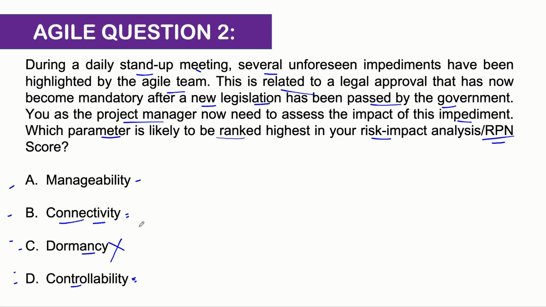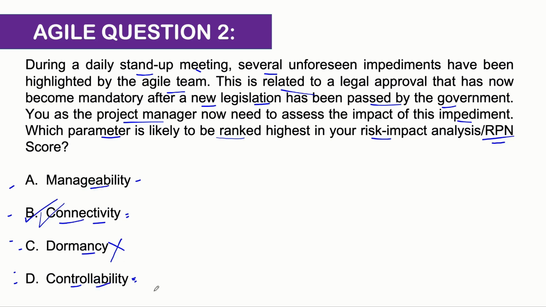That's how you understand that whenever a risk is occurring in your project, where all it's impacting. If it is a low impact issue, risk response will be different. If it is a high impact issue, risk response will be very different. So it is important for you to understand how critical the risk is for your project, and that's a part of data gathering. So with that framework, if you assess this question, the obvious answer is option B, which is connectivity, because manageability and controllability are part of your risk response, guys.